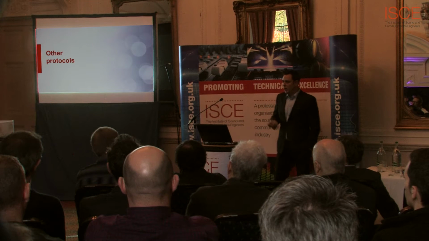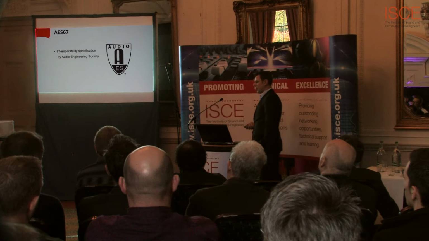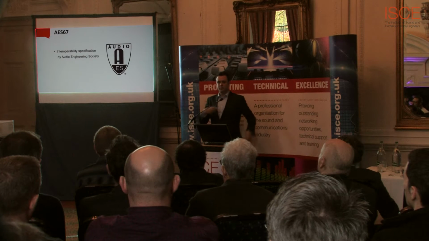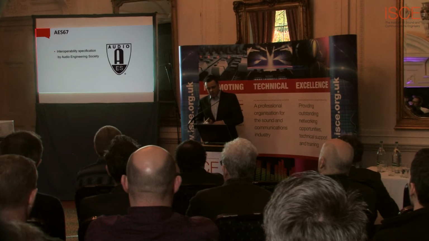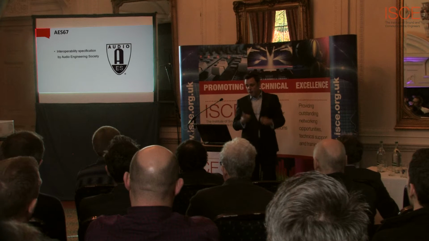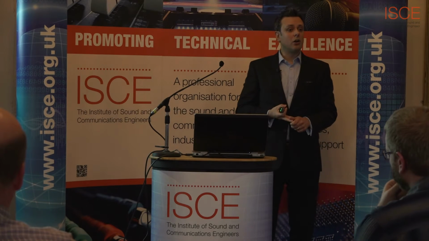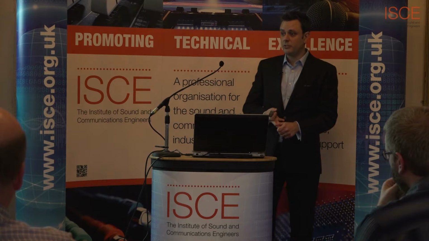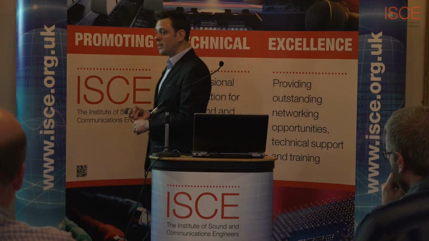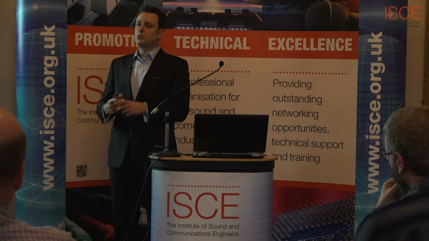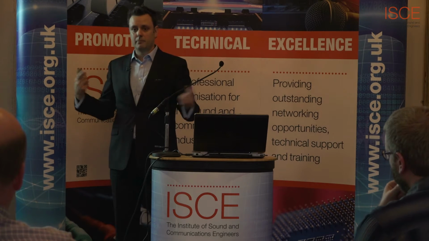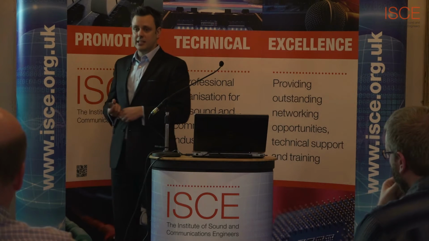But certainly the AES has been working on a means of getting those protocols to interoperate. AES looked into it. They realized that LiveWire, Ravenna, and QLAN are all based on best effort DiffServ quality of service. They mostly use the 1588 synchronization protocol. So then you could go down to a lowest common denominator, which would allow them to interoperate. And that's what AES67 is.